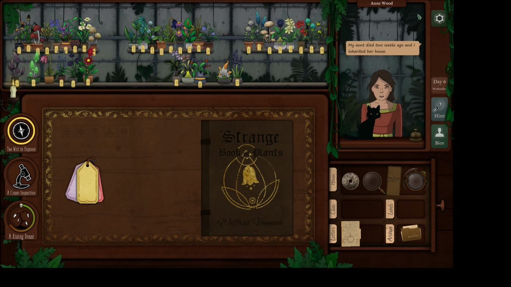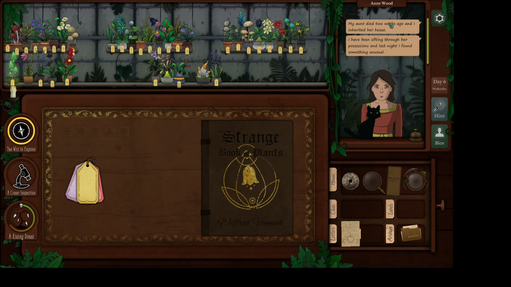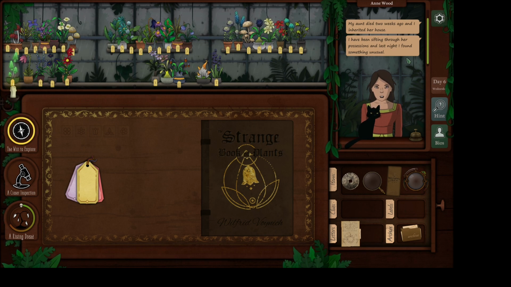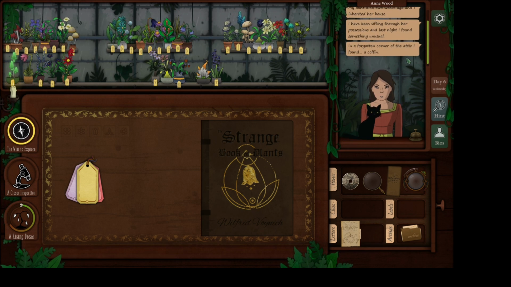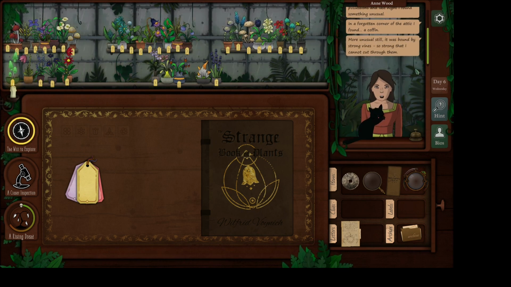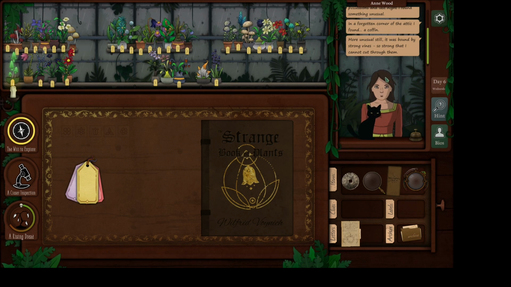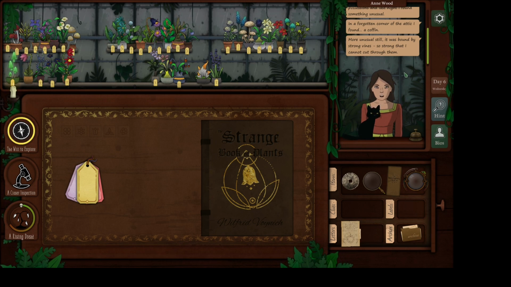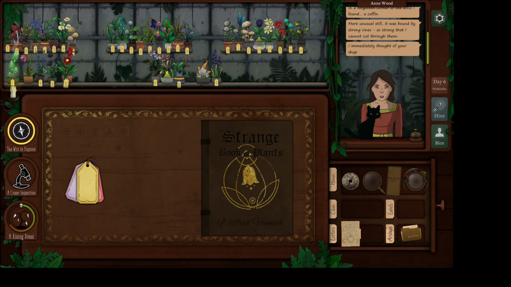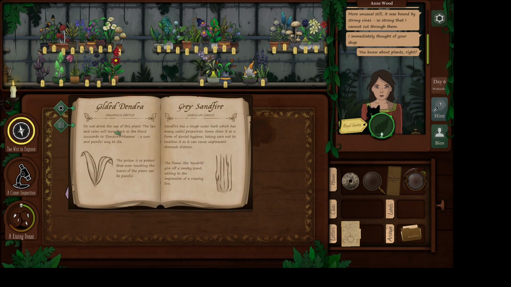My aunt died 2 weeks ago and I inherited her house. There's a lot of it about, honestly. I've been sifting through her possessions and last night I found something unusual. In the front corner of the attic I found a coffin. That is quite unusual. Also, thank you for the dramatic thunder. More unusual still, it was bound by strong vines, so strong that I cannot cut through them. I immediately thought of your shop. You know about parts, right? I want Royal Gentia.